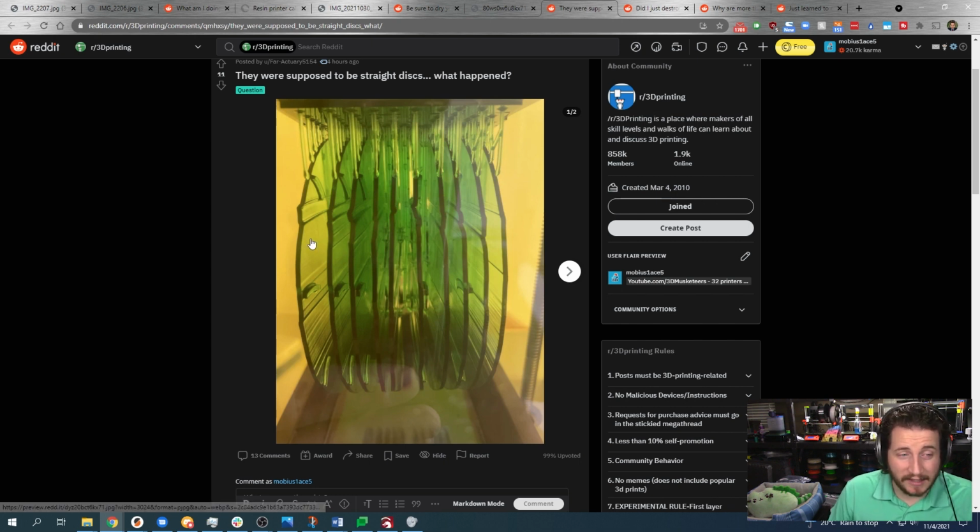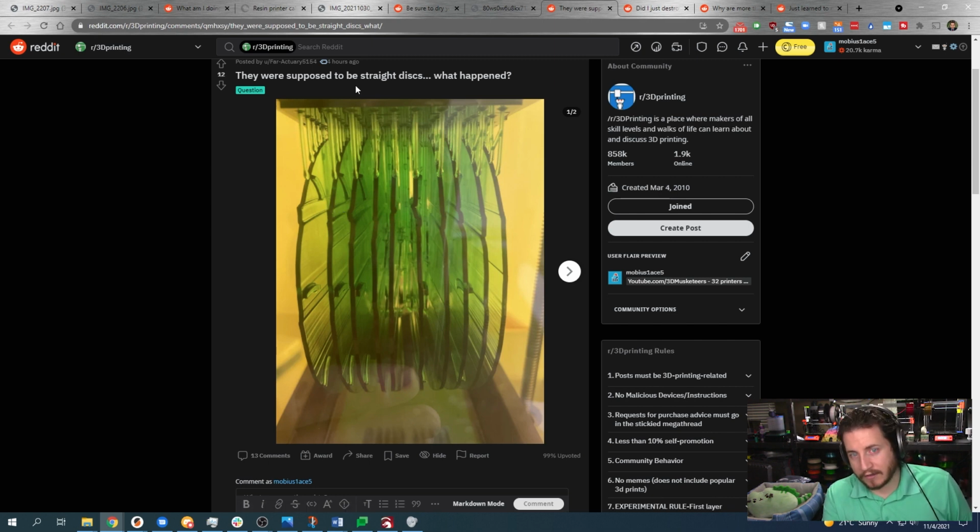This does suck because this problem is really bad here, which coincides with a part that juts out. And I don't think that is a coincidence. We see it gets bad down here too, where it juts out, and once again down there where it juts out again. These issues are all coinciding with other geometry on the build plate, which of course would lead us to that geometry is causing the parts to pull in a certain direction. And then when they spring back, they may not spring back into the right orientation.